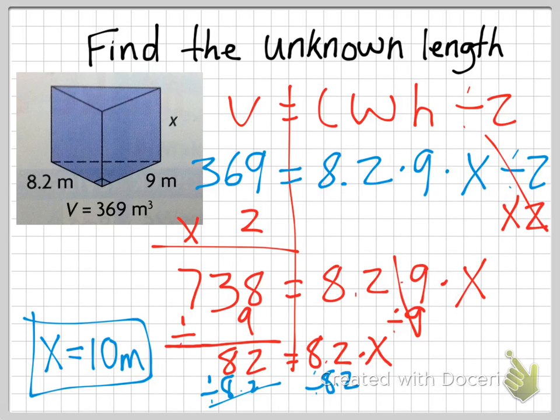So it's solved exactly the same. It takes a little bit of work, but you write down the formula, you plug in the known information, and since it gives you the volume, you've got to get rid of everything that's over by the variable. So just start doing the opposite operation. I multiplied where you were dividing. I divided where you were multiplying. Ended up with x equals 10. Okay? Do your best on that. I think you'll do great. Hopefully this is seeming simple to you. Just follow the steps for solving a formula.